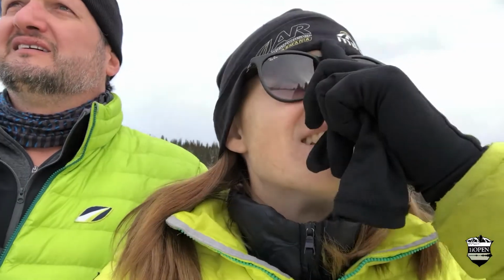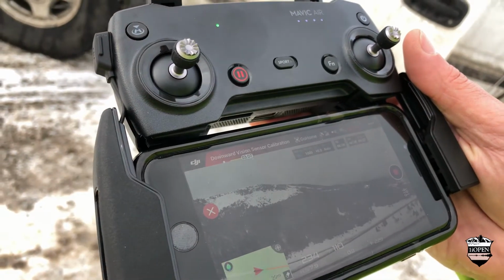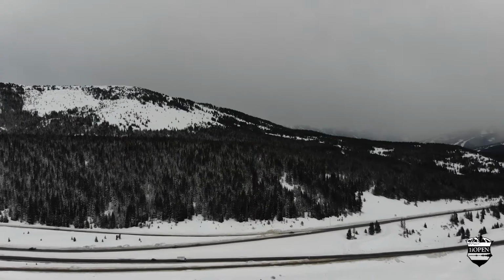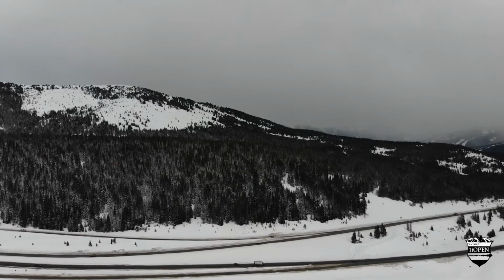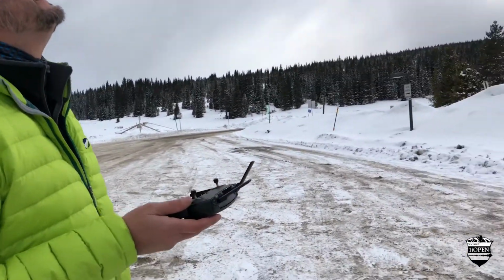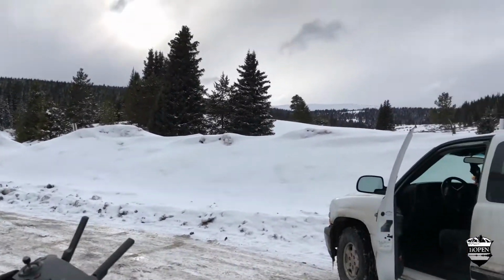Not to mention, it's pretty cold out, so I think that's probably part of why its battery went low so fast. It's freaking freezing out. Yeah, well below freezing by a long shot. Are you still actually recording the footage it's taking? Yeah, nice. If everything works the way it's supposed to. It's up there somewhere.